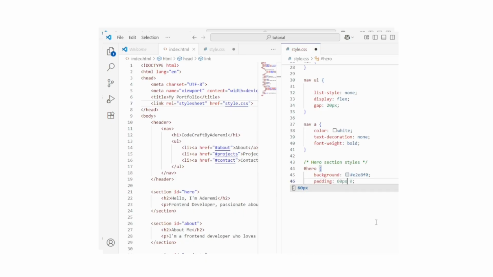Okay, we move to the padding. So the vertical and the horizontal will be 60 pixels and 20 pixels. We will align our text to center.